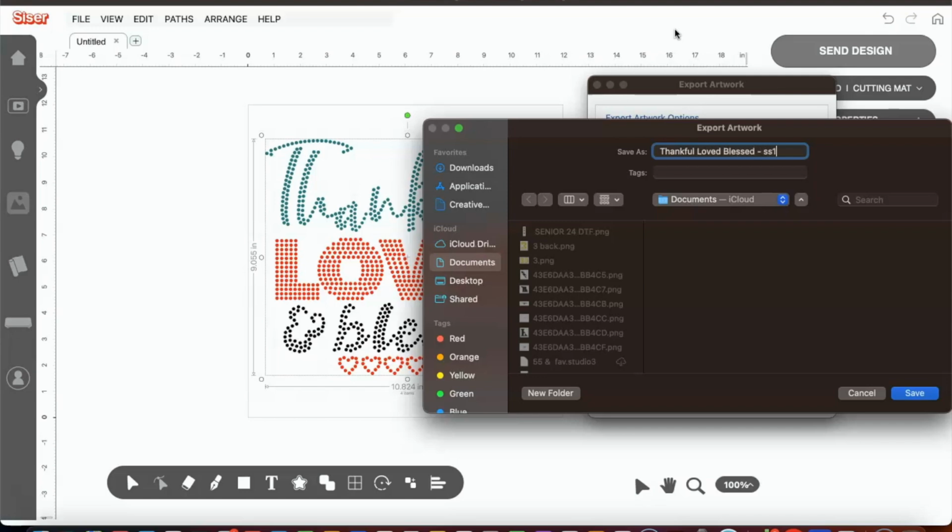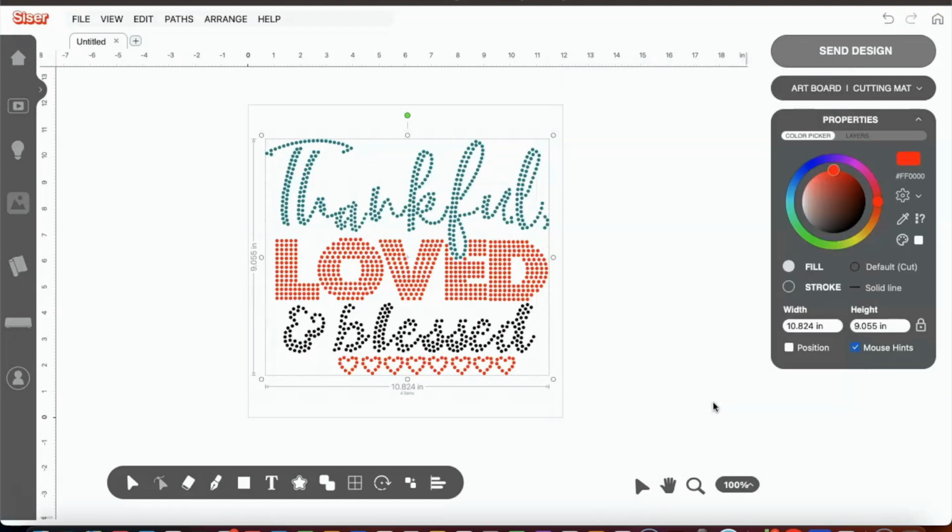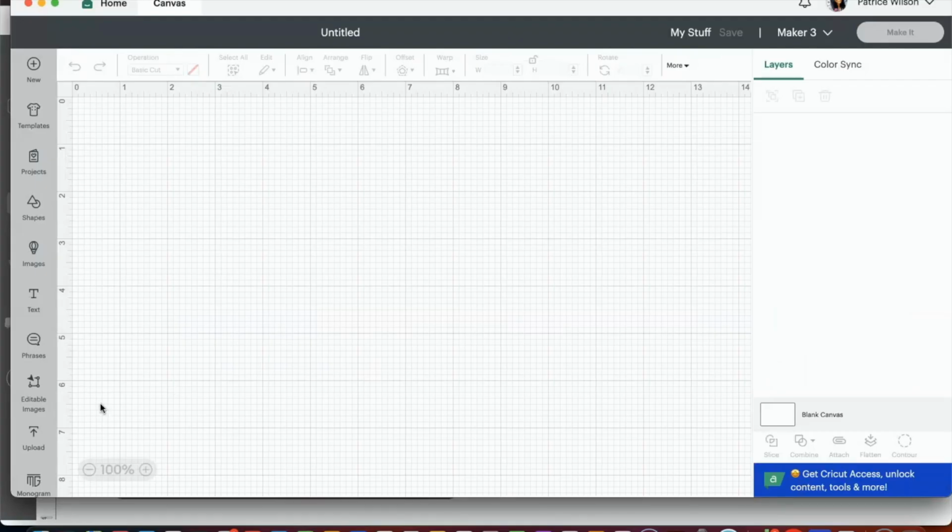So I'm just going through the different steps here to show that you can actually use this with other cutters, even if you design it inside of Siser's Leonardo Design Studio software. Okay, so right now I'm just making sure the sizing is correct. You always want to make sure you know what the size of your design is.